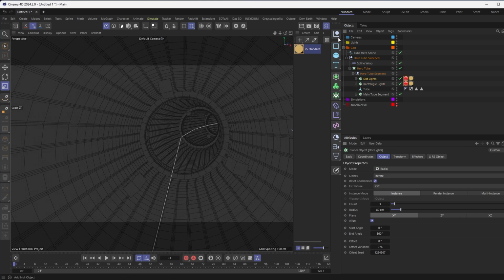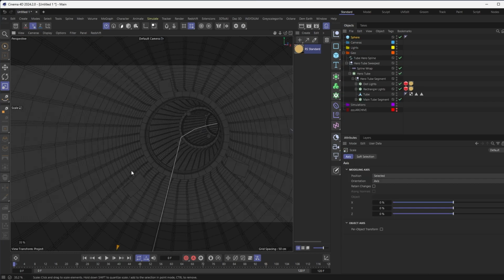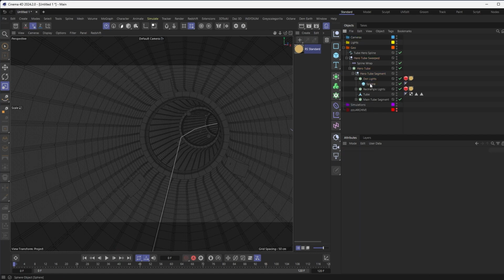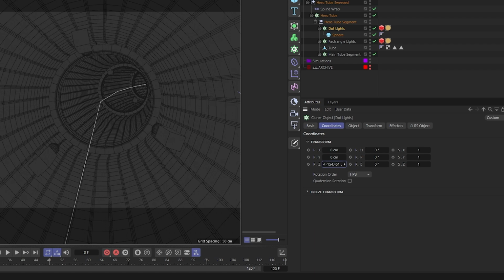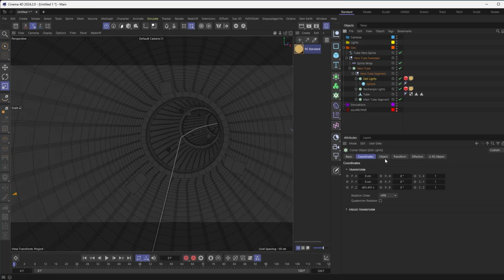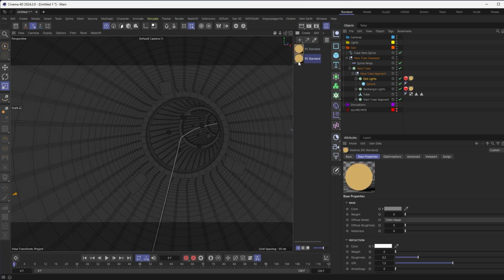And I'm actually just going to now create a sphere, scale the sphere way down because we don't need to see it. And I'm going to drop that into my Dot Lights cloner. And now if I just offset the Z position on this ever so slightly, you can see now we've moved it to a different point in the tube. And we're going to also change the radius on this just to be a little more narrow and add a few extra in count. And basically now we've created a different variant of this type of lighting, and we're also going to just create a different light color for it. So we'll have even more visual interest.